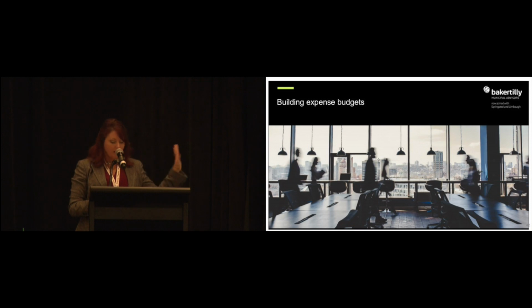So again, we always prepare revenues first, and we try to match the expenses with the revenue. So it's sort of like zero-based budgeting. Here's how much you have to spend, so now let's develop a budget based on that. Not, here's the 2019 budget, let's increase it by 2 or 3% and we're done. Well, what if the 2019 budget is out of balance? That's not going to do you any good.